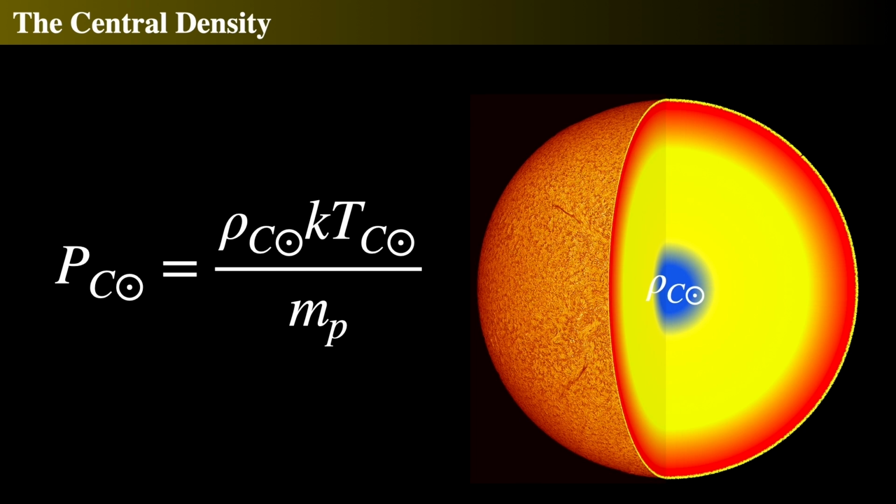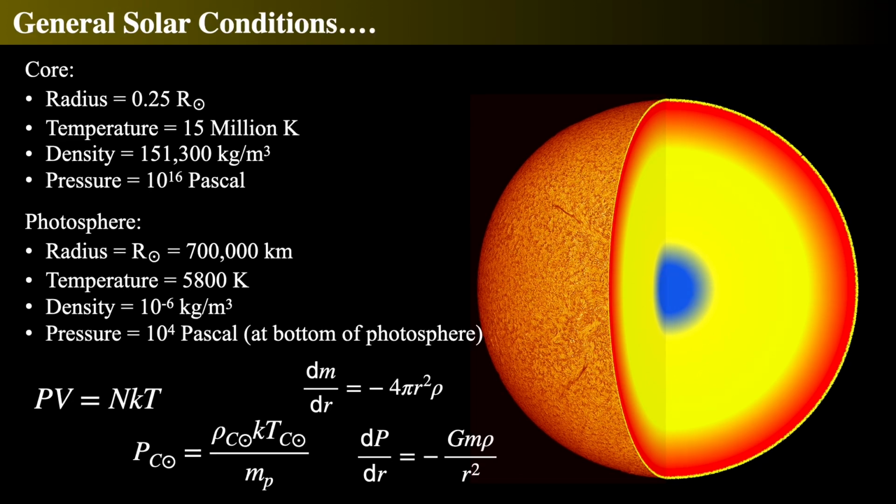So the central density of the sun is extraordinarily large. We can use these basic arguments to argue that this is what the central density and the central temperature must be. And this was done well before the invention of computers and computing algorithms that would compute the central density and so forth. The core is about a quarter of the entire radius of the sun.